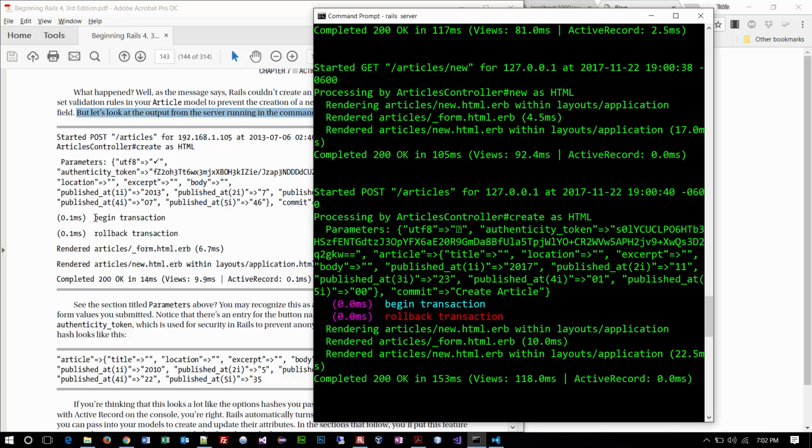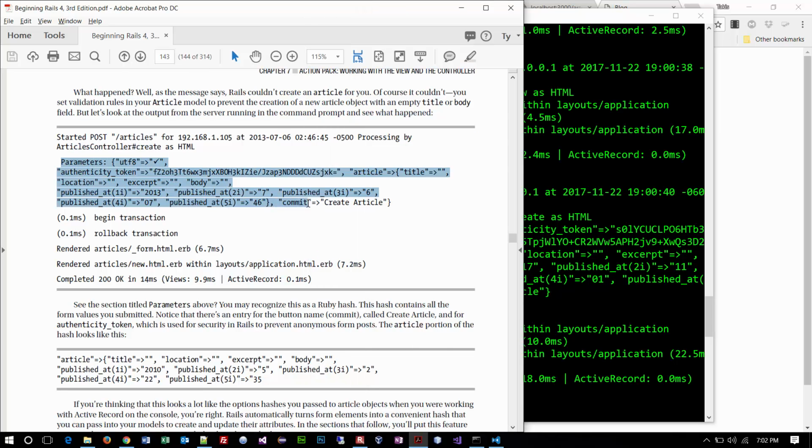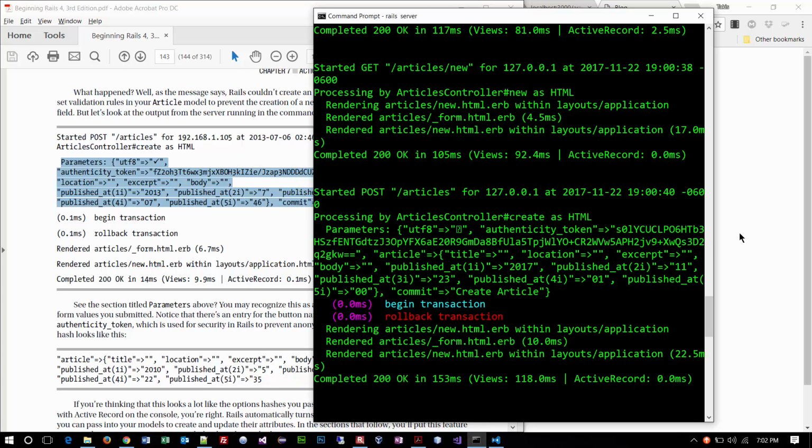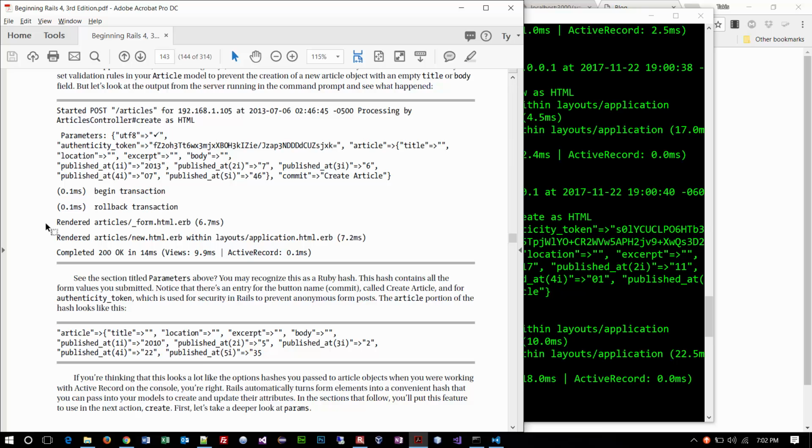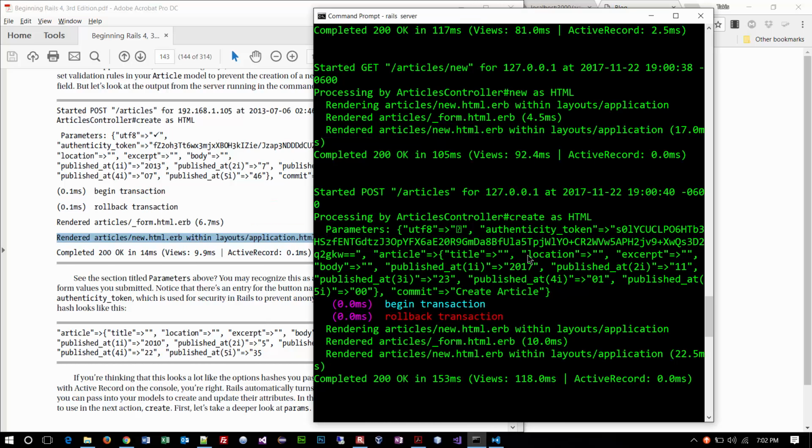But notice here the correlation: they were trying to create some content and push it to the database, and this gets logged right in the web server files. They tried it and rolled it back because we have things that are blocking it. So we tried to render a view, well we did because it pulled the form in, and then we go right back to the new page with different CSS applied to it, right?